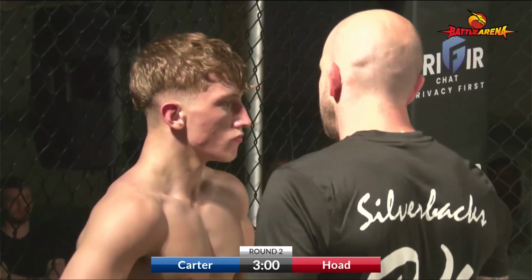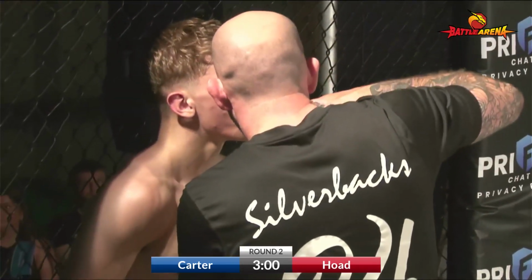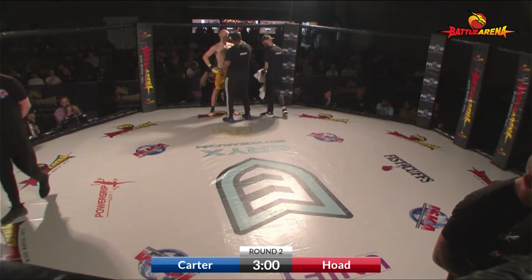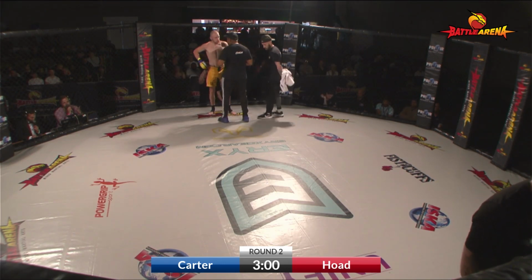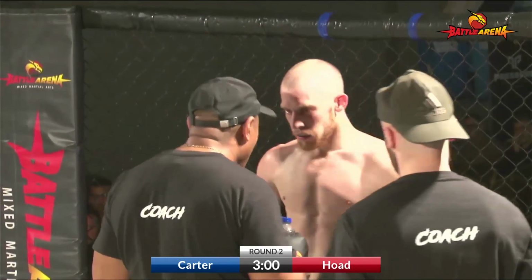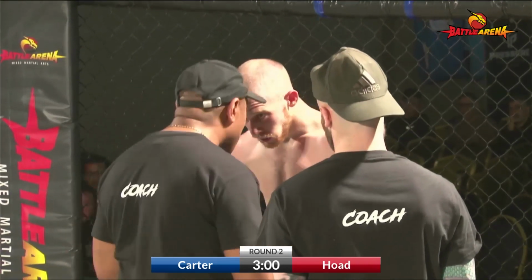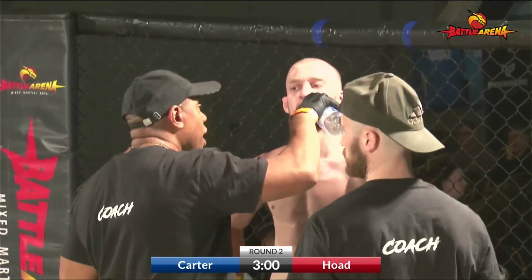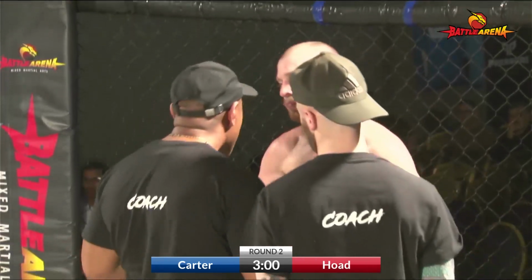Carter had some really nice leg kicks. Hoad's head movement was absolutely fantastic. And like you say, Steve, it's so different. Some people watching at home, I'm sure you train mixed martial arts or jiu-jitsu, or you're familiar with some of the concepts of grappling on the floor. Holding someone against the cage changes all of that. It's an extra element that you don't necessarily train in the gym when you're doing jiu-jitsu. You just move away from the wall. But if you can push someone's head against it, it's hard to. You can't move your spine the same way if your neck is up.